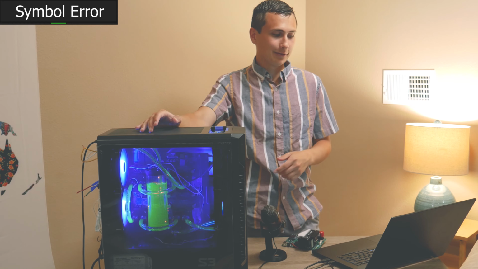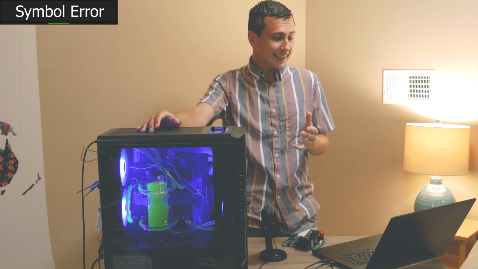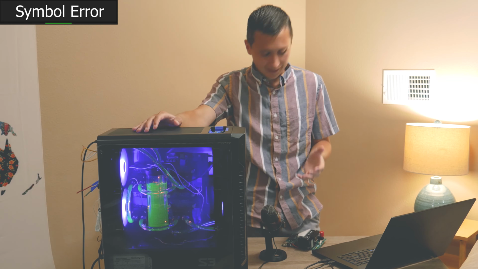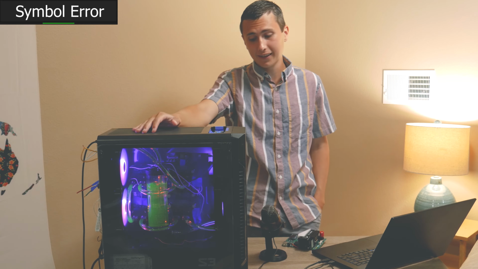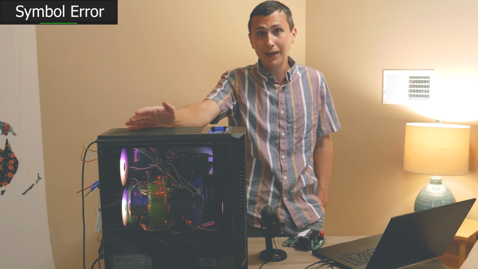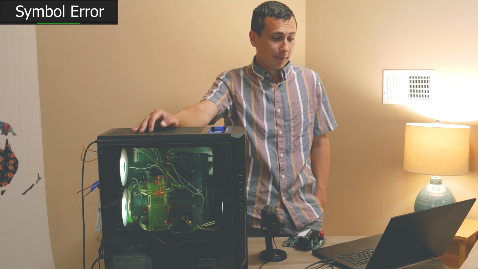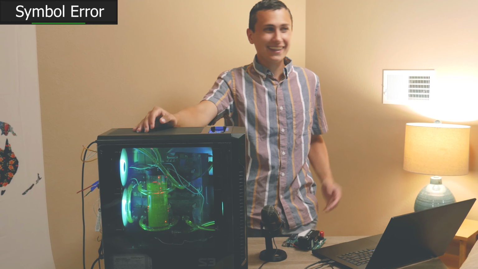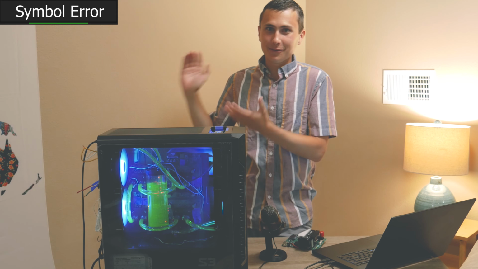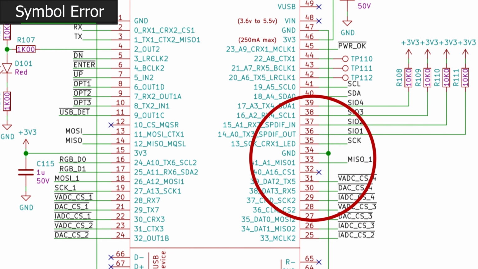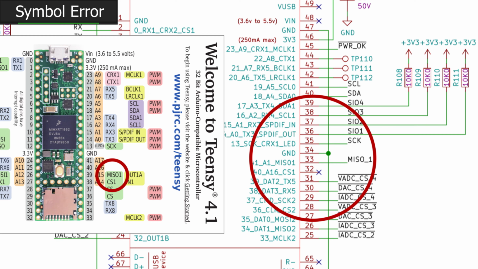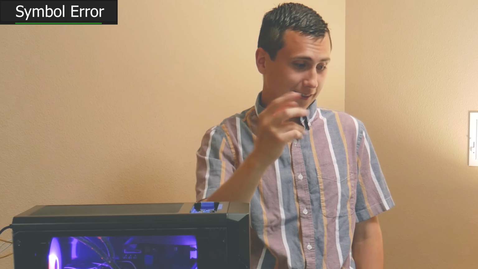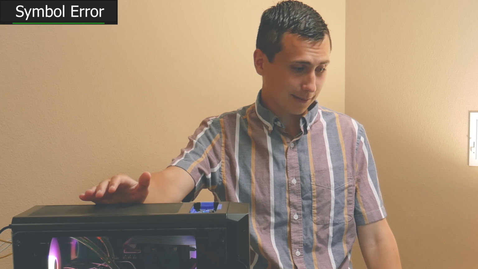And the next thing that we faced was an incorrect pinout of the Teensy 4.1. The KiCad footprints, we just pulled these off the internet. Didn't really pay much mind because I've had great luck with pulling community footprints and symbols before. But MISO's on the wrong pin. It's off by 1. If you look at what the manufacturer provides and what's in the schematic symbol, it's not right. They're flopped. So that wasn't great. So we had to cut a trace and jump a wire over to crisscross the signals to get it in the right spot.